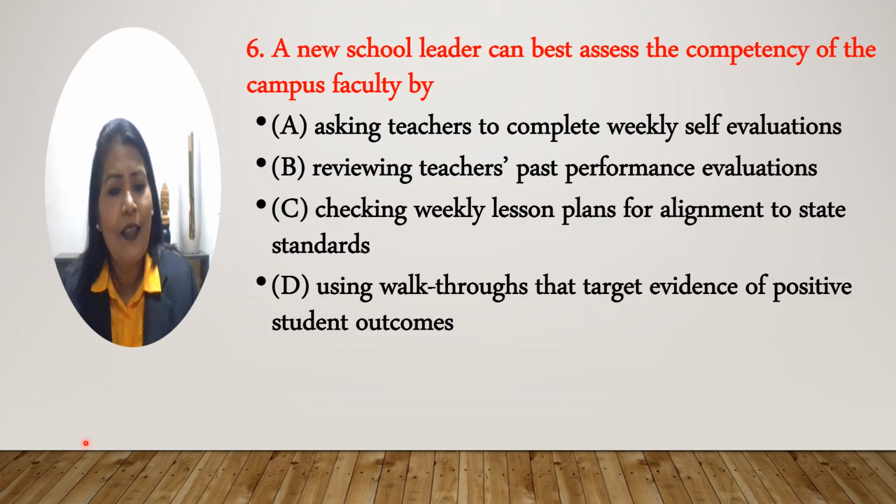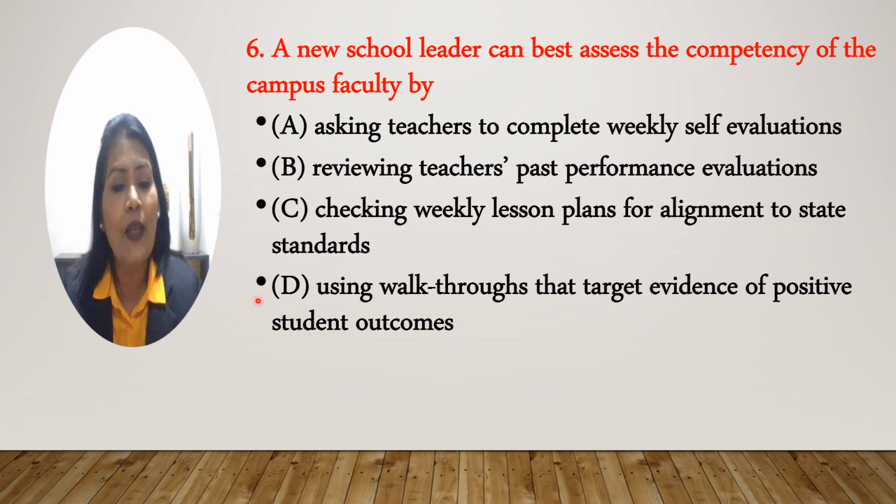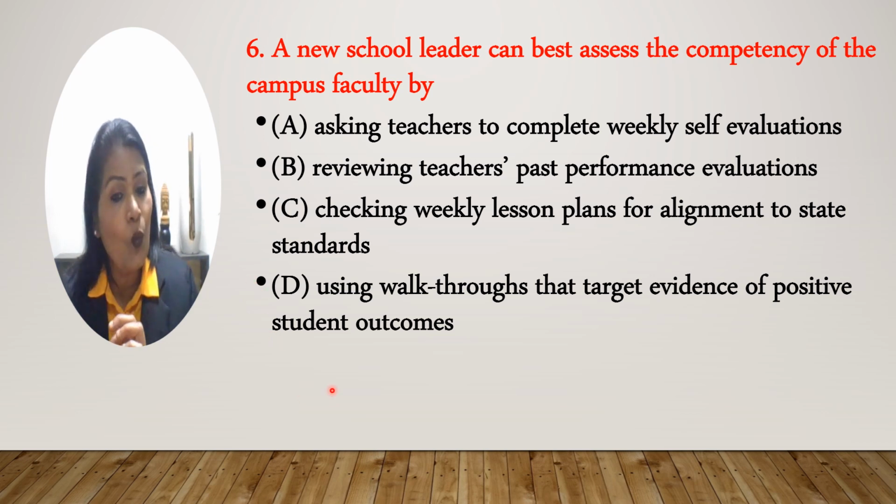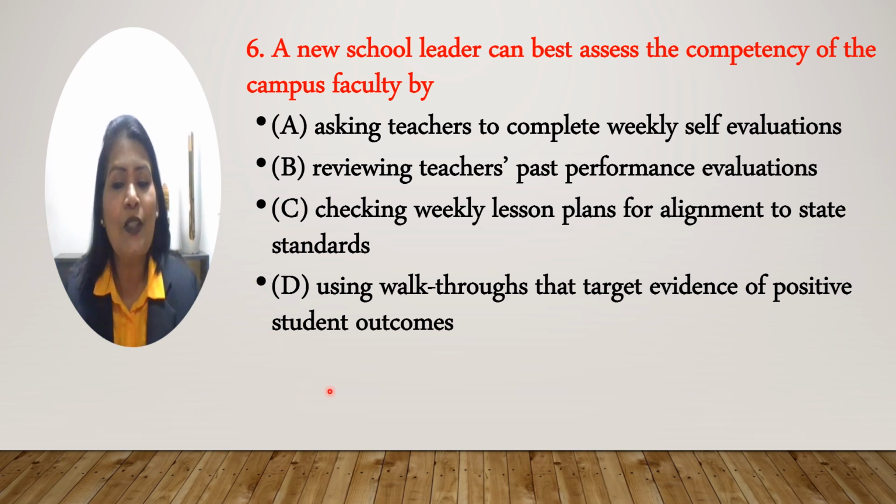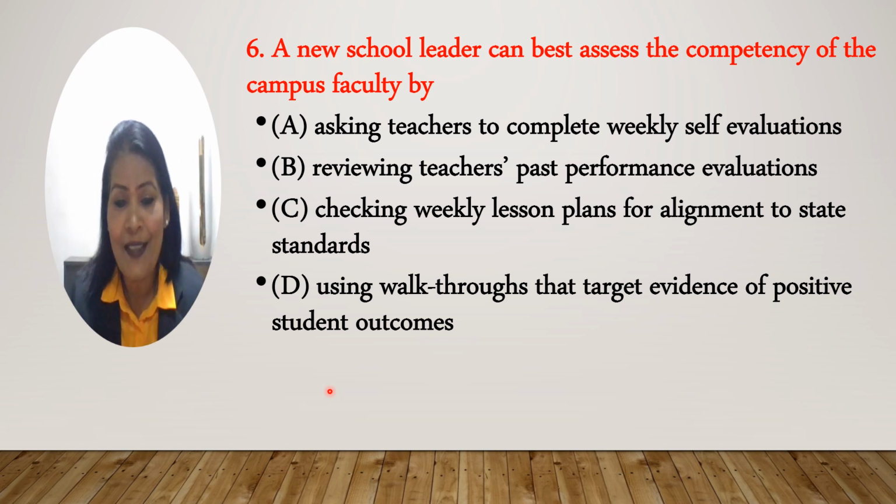Next is: a new school leader can best assess the competency of the campus faculty by how? A. Asking teachers to complete weekly self-evaluations. B. Reviewing teachers' past performance evaluations. C. Checking weekly lesson plans for alignment to state standards. D. Using walkthroughs that target evidence of positive student outcomes.